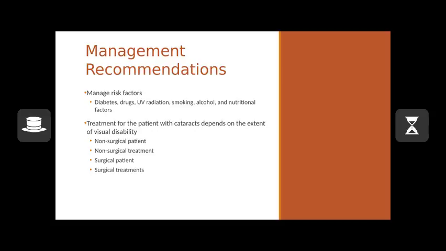So the patient should be provided information about findings of the eye, the options for surgical interventions, and any factors that could adversely affect post-operative visual acuity or ocular health. Surgical treatments include small incision cataract surgery or extracapsular surgery. Those are the two different surgeries that can be done to remove the cataract from the eyes.